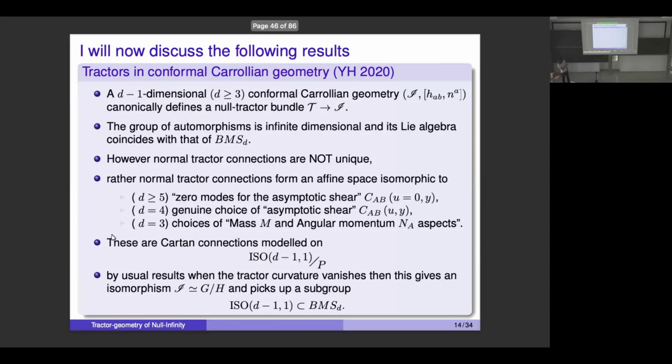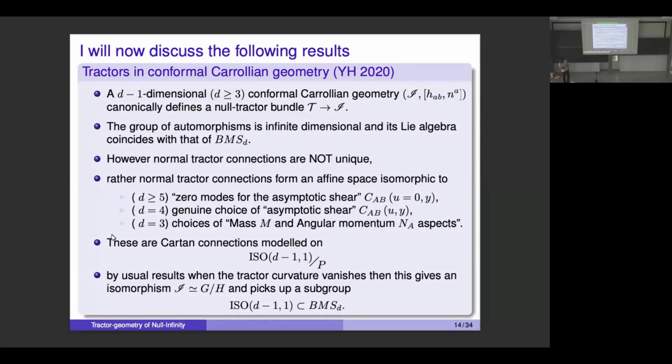So exactly, that's what I really want to say. There is this very canonical picture that is very well known in 2D conformal geometry, and exactly the same is happening at null infinity. So whatever you think is strange about conformal Carrollian geometry is not, because it's exactly the same thing happening in two-dimensional conformal geometry. Here are a bunch of facts: you can always define a tractor bundle, which I call the null tractor bundle, and it's unique. It's just as canonical as in 2D conformal geometry.